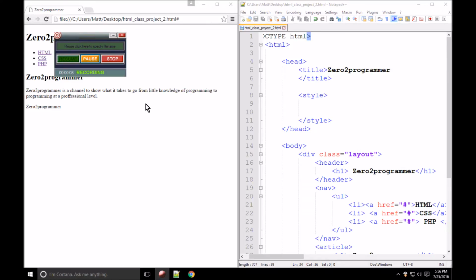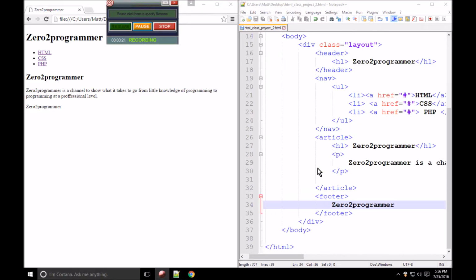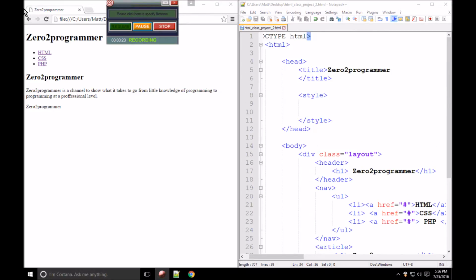So in the last video that I just did, we started a new program. We used Notepad++ and redid a new framework for our page, but it's looking kind of plain.